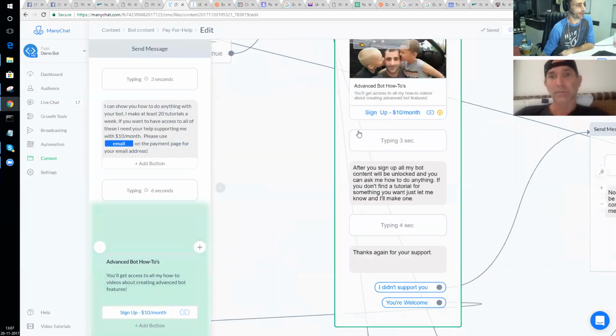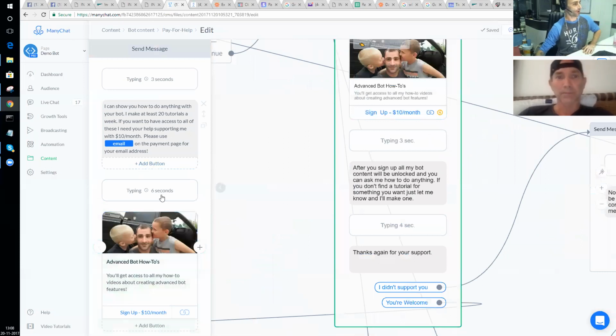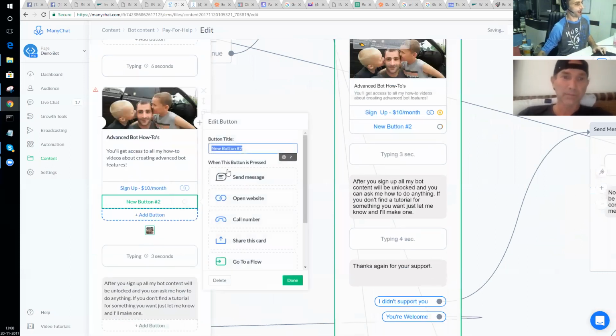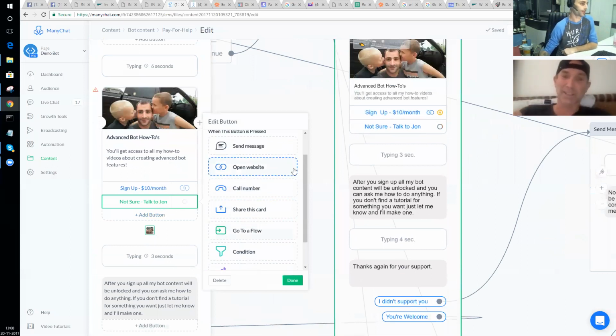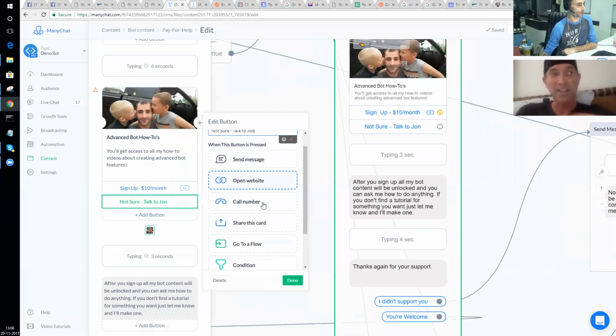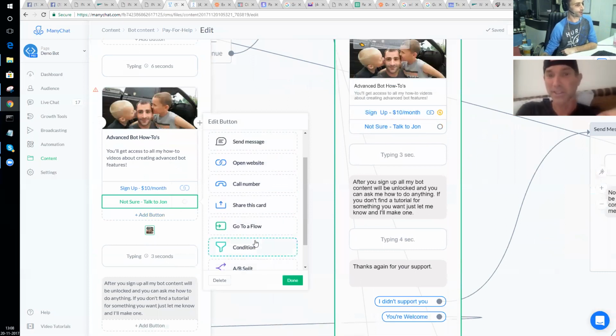Like, let's say right here, I could go in right here and say, not sure, want to talk. Okay. Gotcha. I could do something like that and just go in. And then that would immediately alert you, and the bot would hand it over and message you through Messenger and say you need to respond to this person immediately?